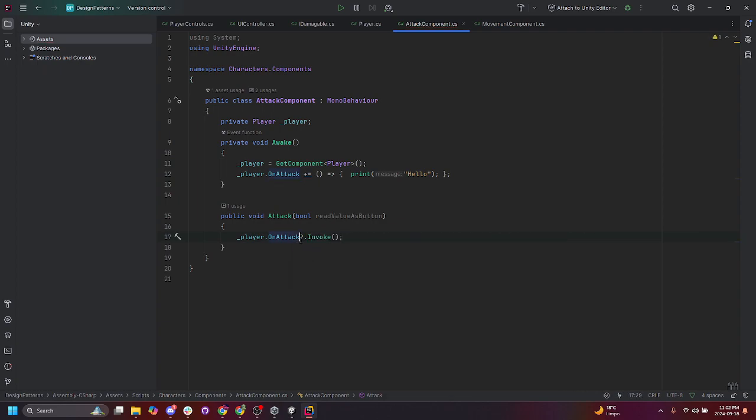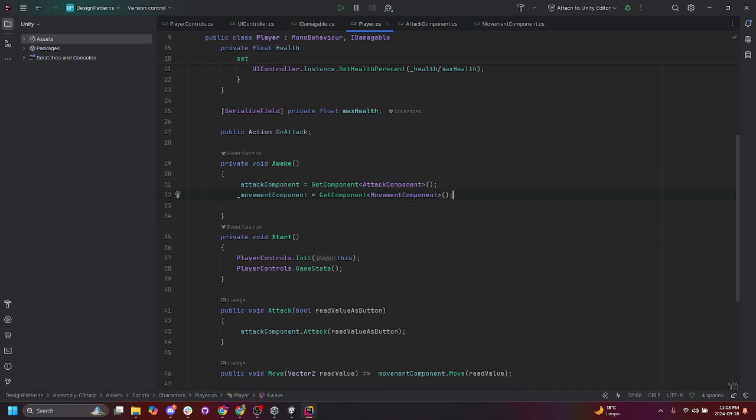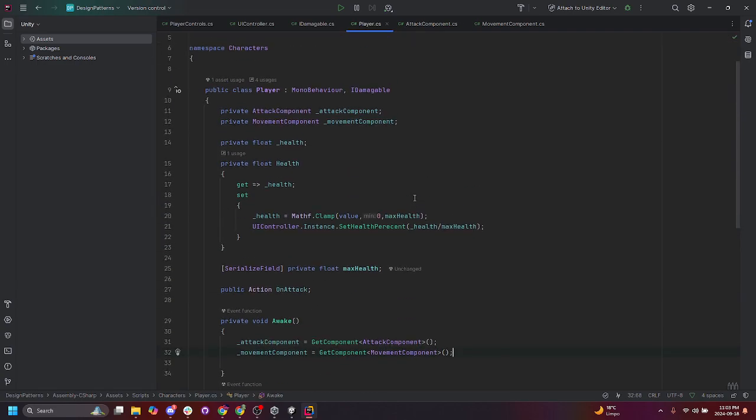And you'll see I did a question mark. This is a null check. We're checking if onAttack exists. If it does, then we can invoke. That's the idea. And if it doesn't, then it won't. It won't give a null pointer exception. That is the idea behind the observer pattern. We can observe when events are happening. And sometimes you don't want to use the observer pattern. Sometimes there are creative ways around it. Especially when you're doing something a lot, observer pattern might not be the best option.